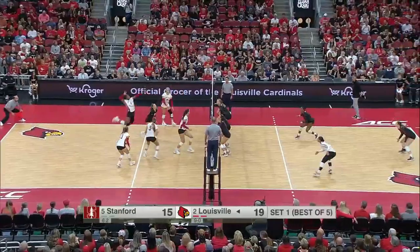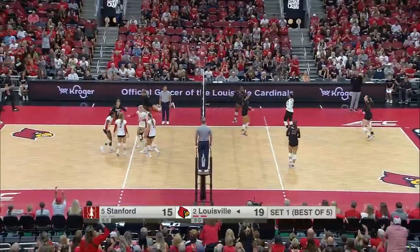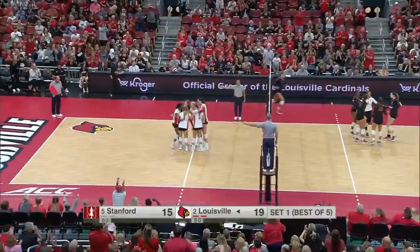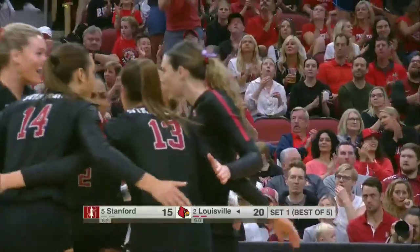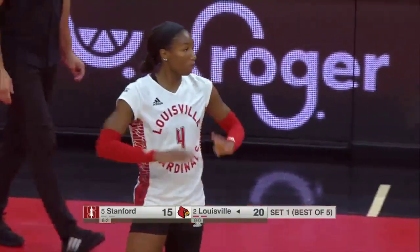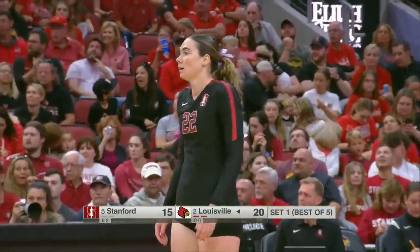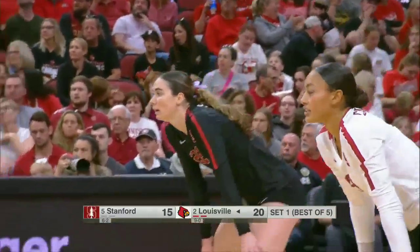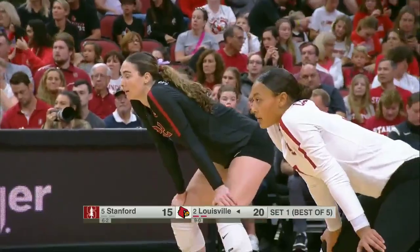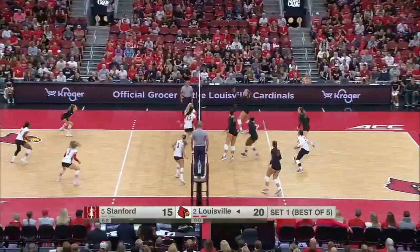Kip is getting slowed a lot. Good block defense. Deflection here by Stanford, but can't control it. Second contact wasn't good enough. And you see Baird back there in area 6 for Stanford, kind of standing, kind of watching a little bit, caught her off guard, and she couldn't get a handle on that to get some transition offense for Stanford. 9 digs right now for Louisville. 6, make it 5 digs for Stanford.